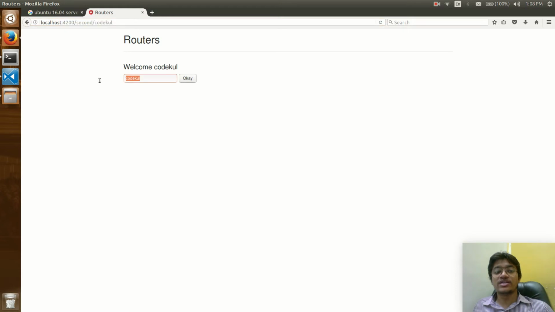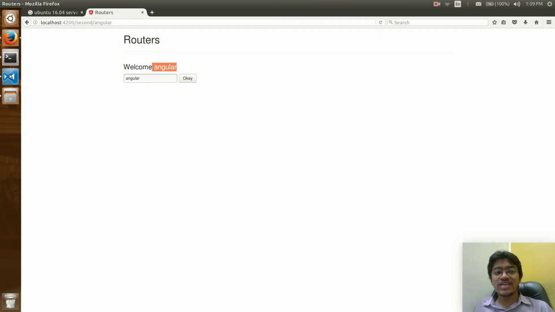Now if I say Angular, route params are also getting changed, even the component data is also getting changed. See, this was not working in the earlier code. Why? Because the component keeps the loaded component as it is, instead of reloading it.